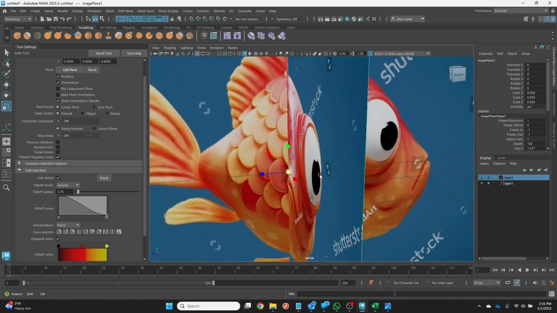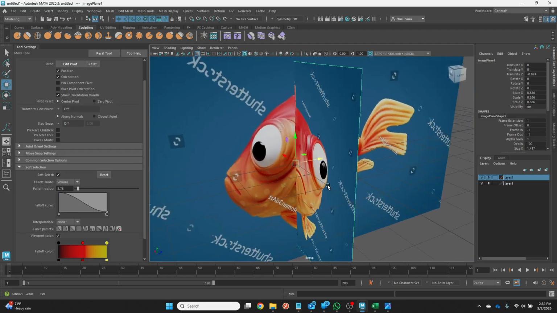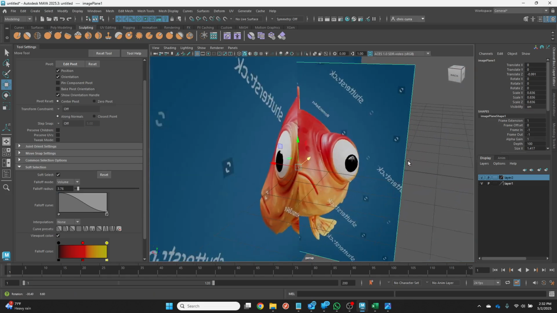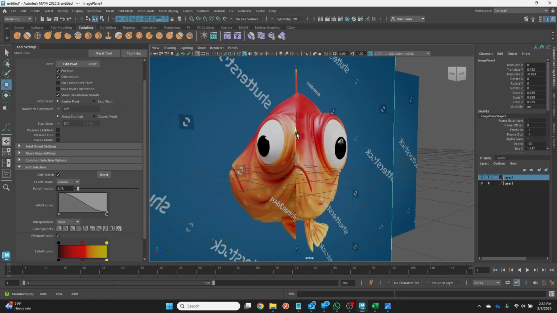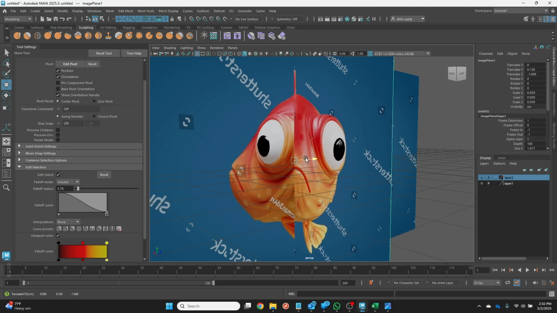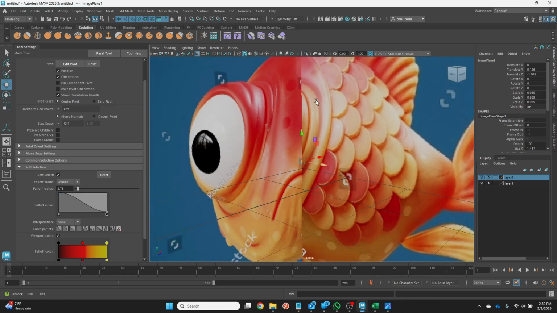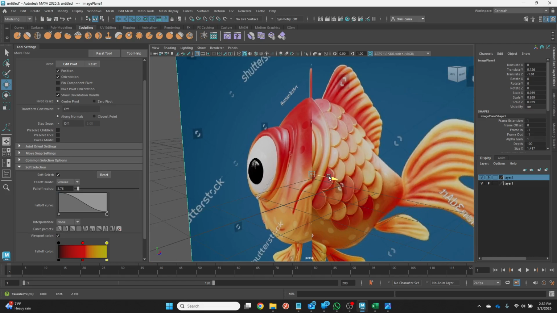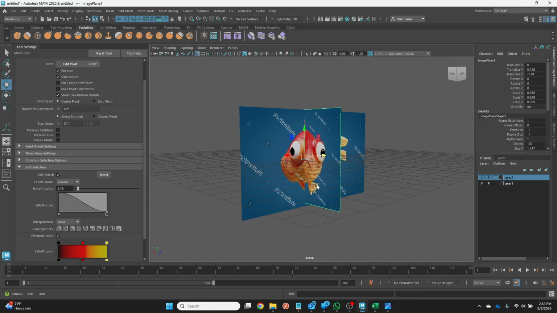So I'm going to scale the fish to where the top of it kind of matches, and then I'm going to move this to where it kind of matches. Yeah, something like this. As you can see, the top of the head kind of, just tap W to move this. Something like this, so it's pretty accurate. We just want those to be kind of the same.